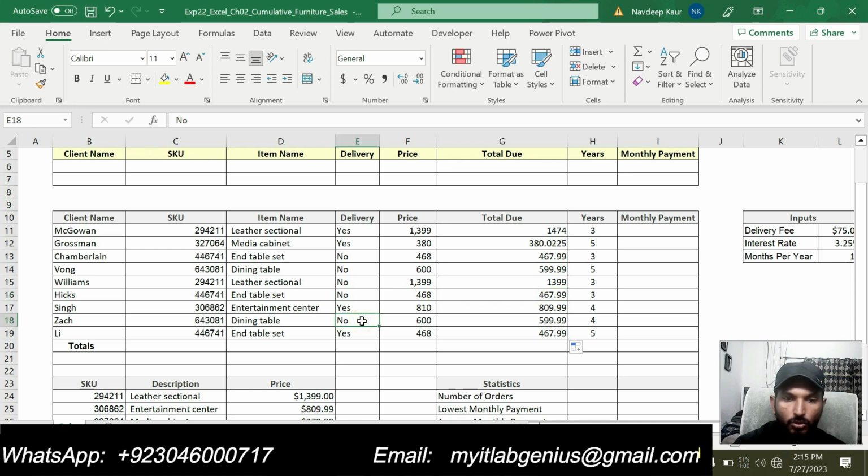So this one is no, mean there is no delivery charges, so price will be the base price, that is 600. But let me look for this one, mean Lee is taking the delivery, mean E is equal to yes, then 468 plus 75, it will be this one.